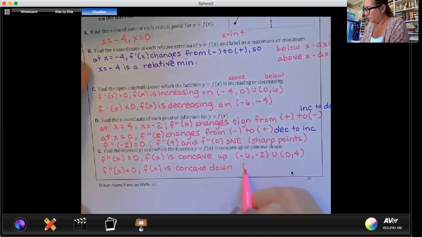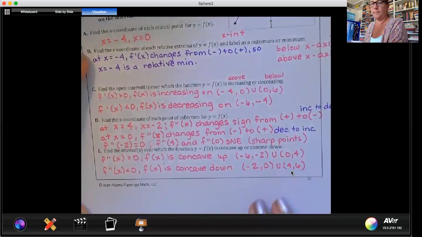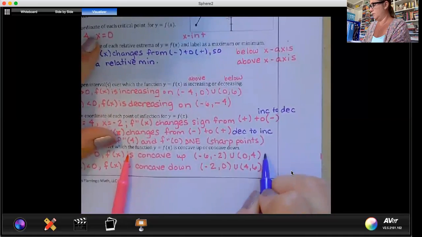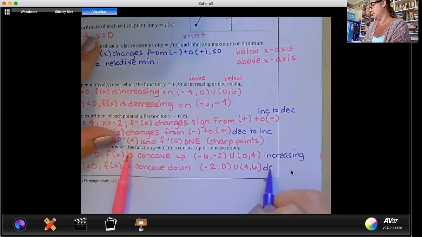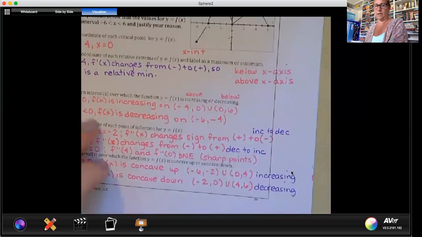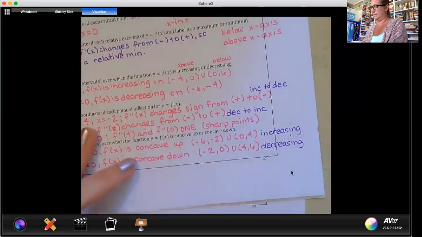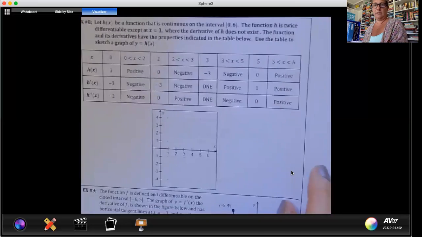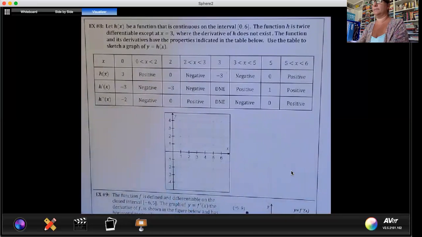And that occurs from -2 to 0 and from 4 to 6. So again, you may want to make a note. This first one is where you are increasing, and the second one is where you are decreasing. Lot of graphical analysis in this particular section. As always, pause the video at any point to be able to catch up with your notes.